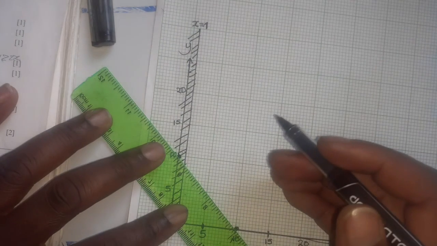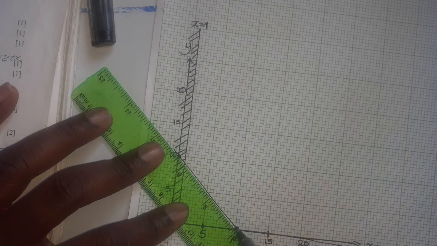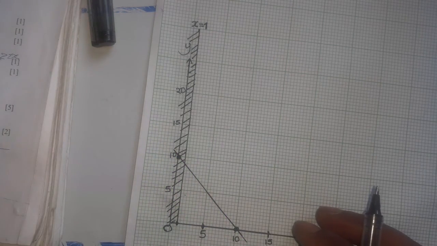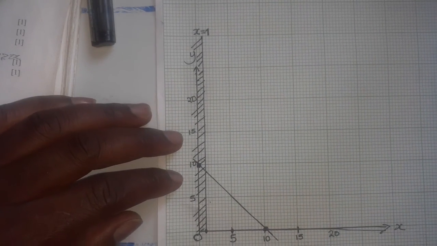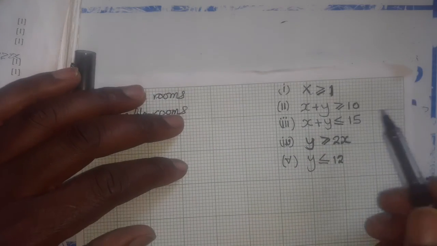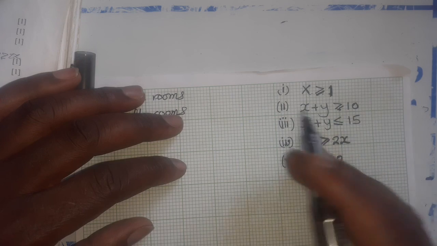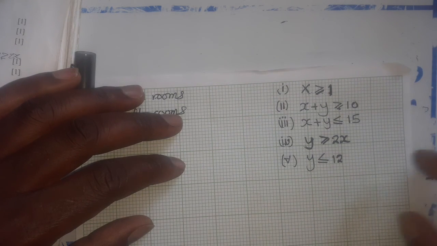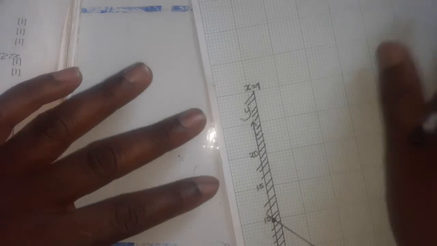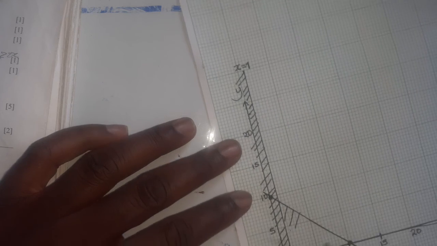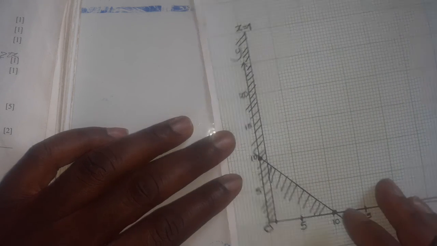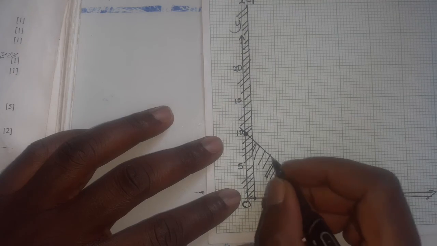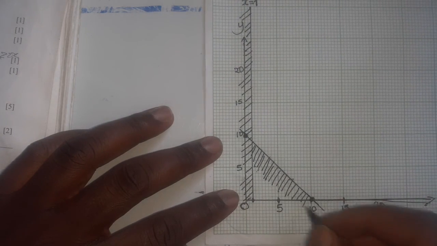If you're having complications here, I would request that you go to lesson number 2 of this topic. That is where these things were properly presented, like how to put the inequalities on the graph. Okay, so now when we come back here, what are we saying? Which region is required? The greater part. So the region that we are supposed to shade is the unwanted region. The unwanted region is this region that is below here. So we are supposed to shade this region. This is the unwanted region. Like this, you shade the unwanted region.